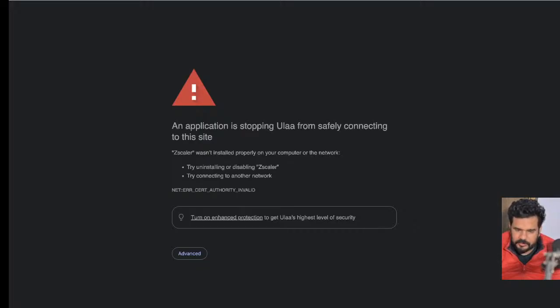Okay, this browser is not trusted. Is there any setting option?